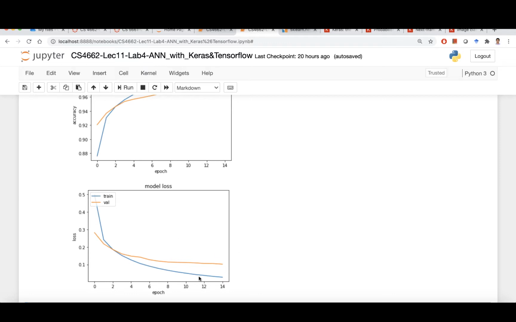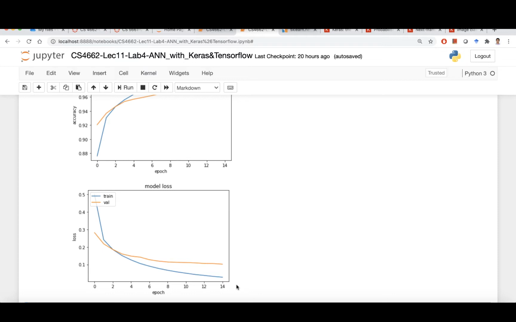So you can make your network more complex as long as that doesn't happen. By reviewing these curves, the blue one and the orange one, you can know the best range and the best structure for your neural network without checking every possible structure.